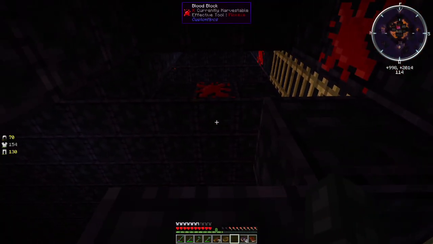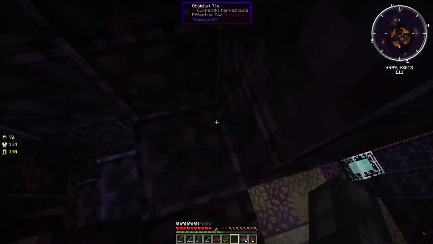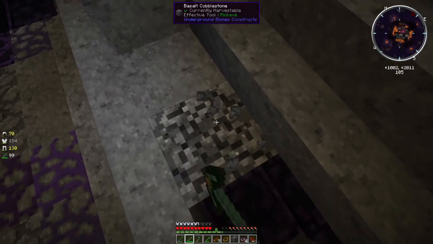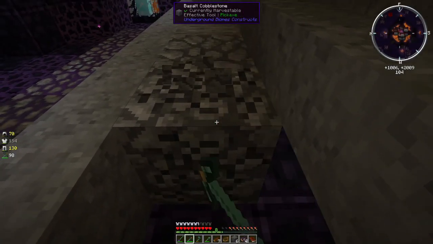There he is. The tainted hematurge. Very, very dangerous enemy. He hits us like a truck. And we hit him like we just got hit by a truck. I need blocks. Lots of blocks. I have a plan for dealing with him.